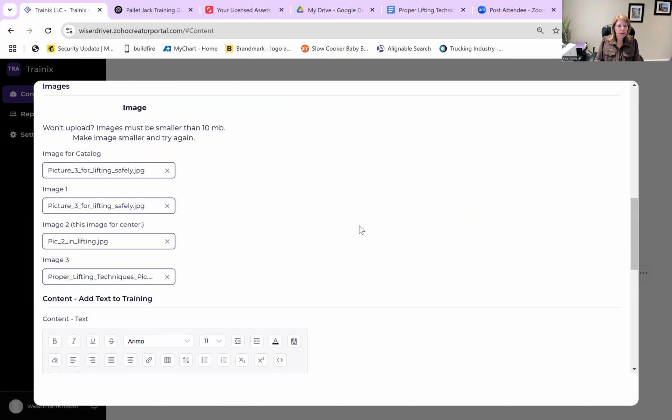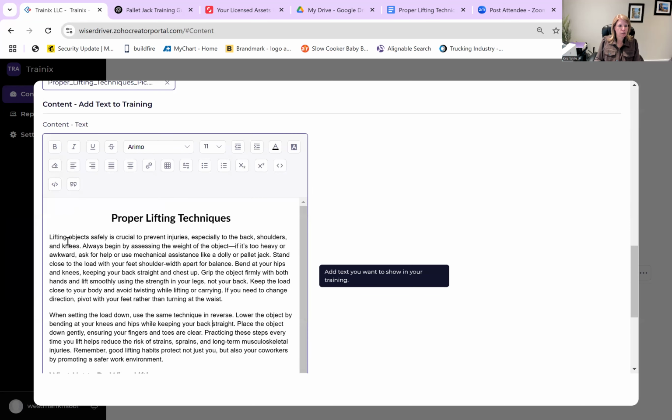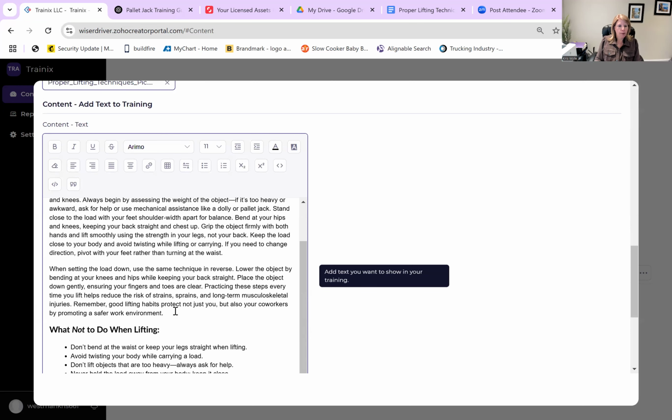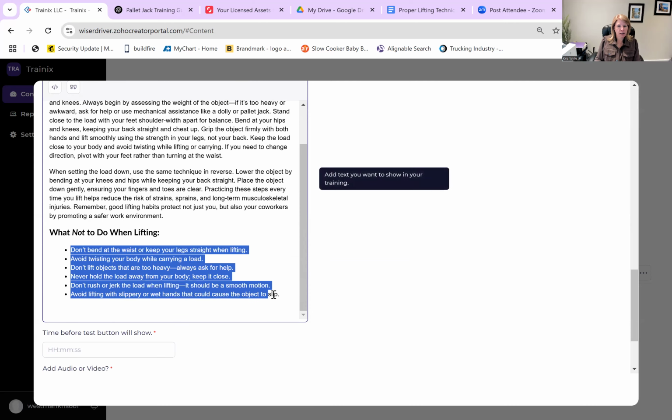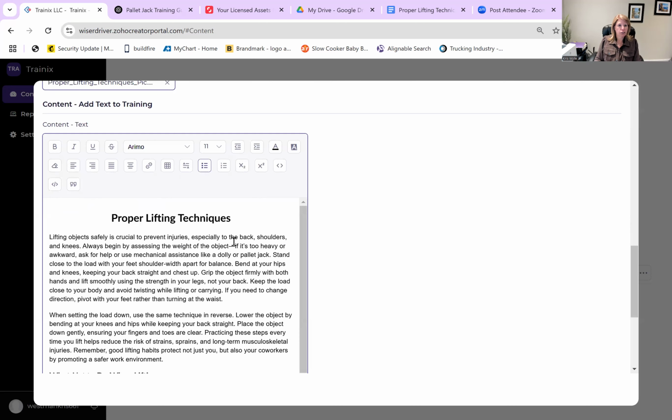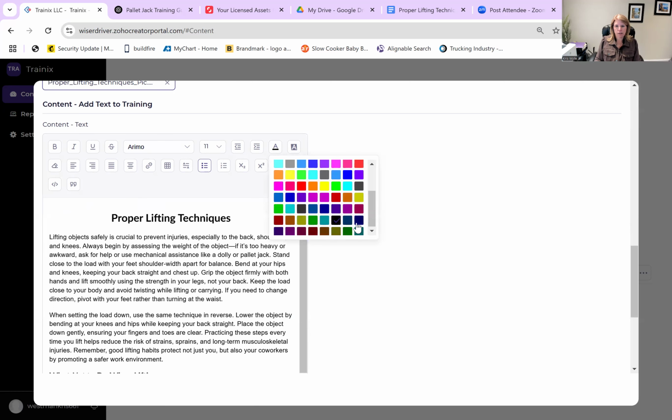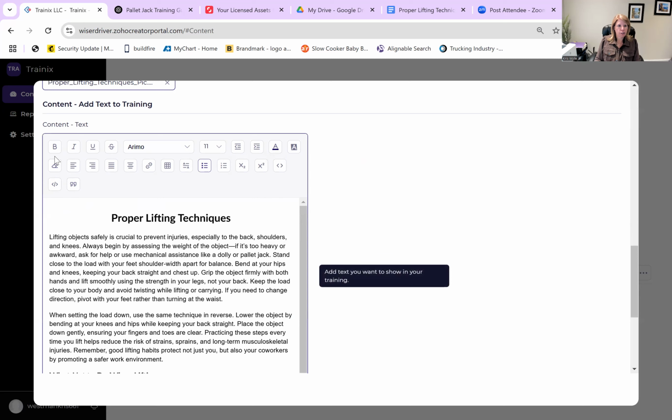As you can see, you can also add other stuff, like maybe there's some important elements in here you want, so gripped, bend at your hips. Or maybe let's do this. Maybe we want this to stand out. You can come up here and actually change colors. You can change the color on that if you want it to be a little different, and you want to make it bold just so it jumps out.